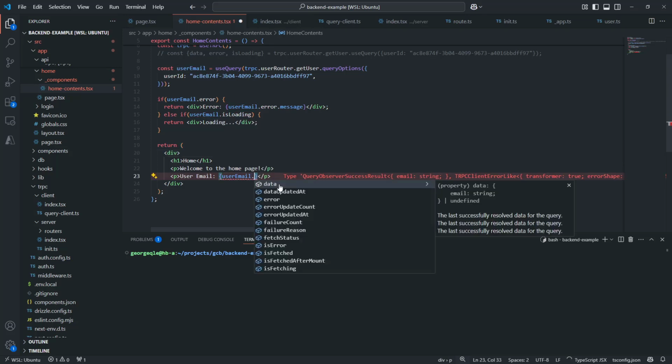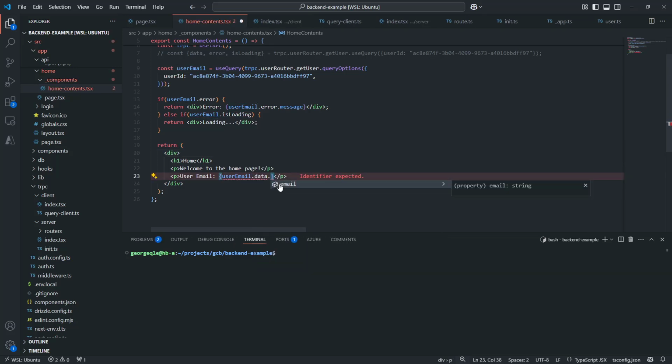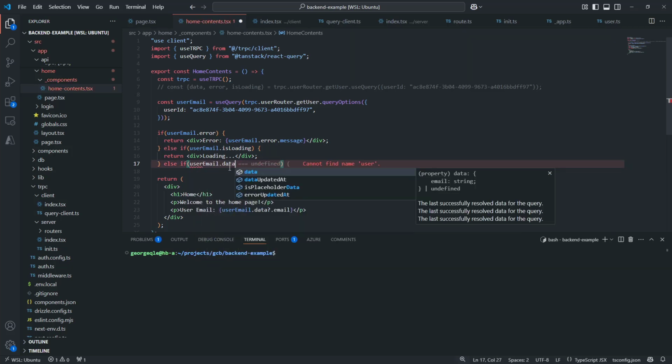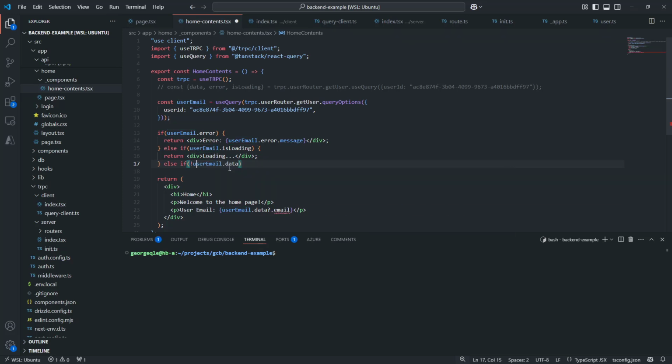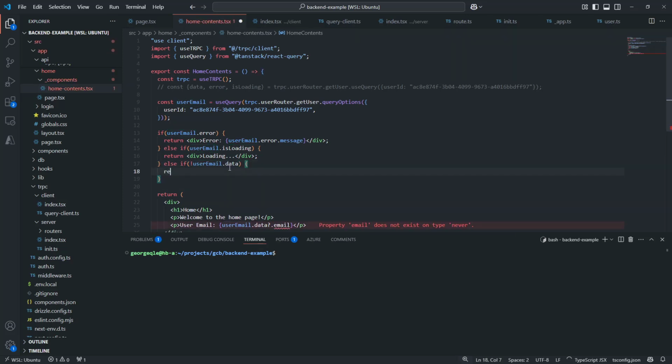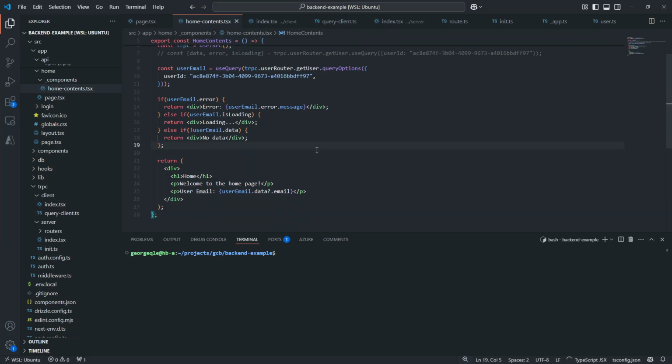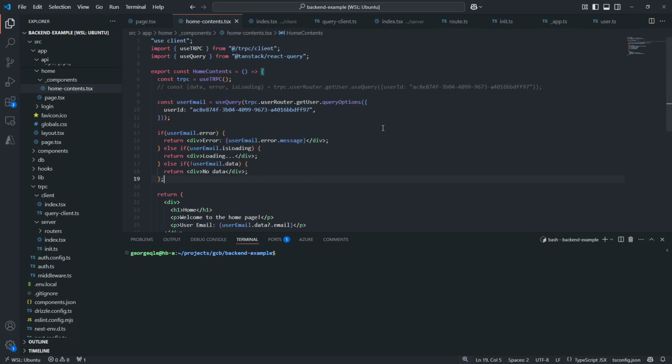And it needs a type. So we have data and then data.email. Right? And so actually, that reminds me. Yes, the userEmail is not null. But what could potentially be, and else if userEmail.data, and then we're just going to not that. And then if that does not exist, then obviously we have no data. Or I think it was just like an error, no data. But yeah. So basically, that's how we use it, and we should be getting the same result.